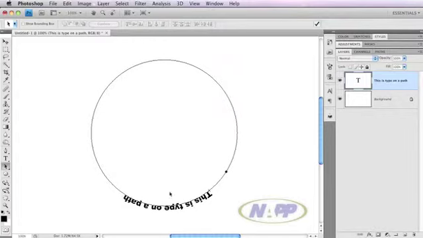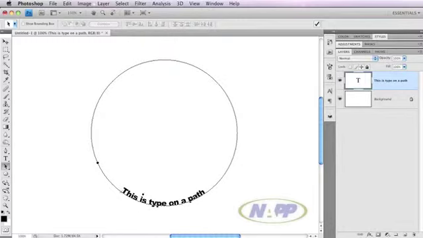This could be anything inside of this shape. I don't want the text to be inside of there. So I want it on the outside, but I want to be able to read it because it's upside down now. Well, you would normally drag your cursor on the inside. And once you do that, then we can drag these little points around and you can start to bring it around toward the bottom. But the problem is now, although I can read it, it's on the inside of the shape and I want it on the outside of the shape.